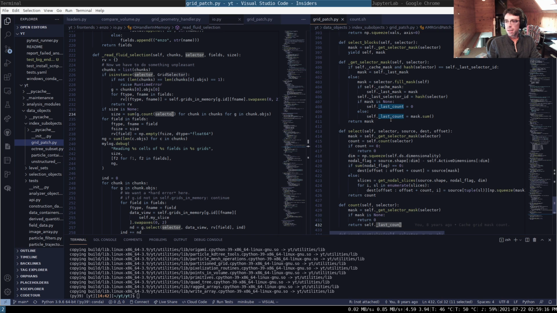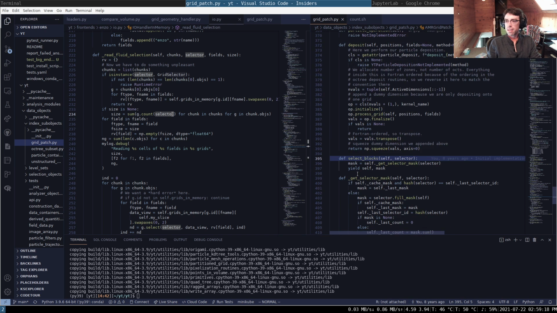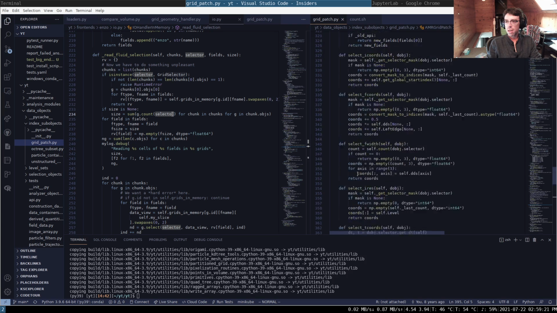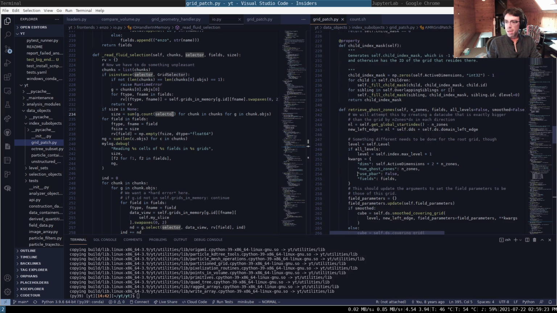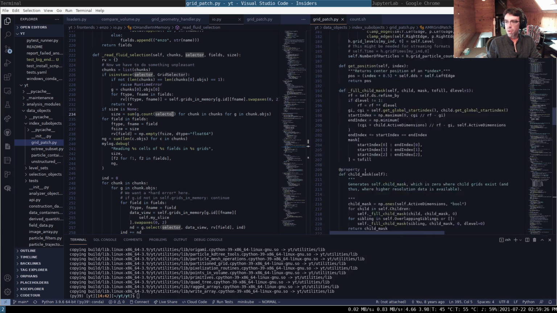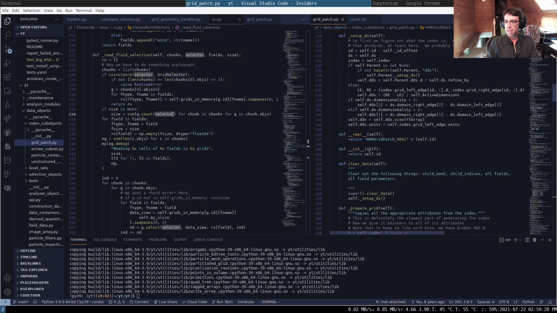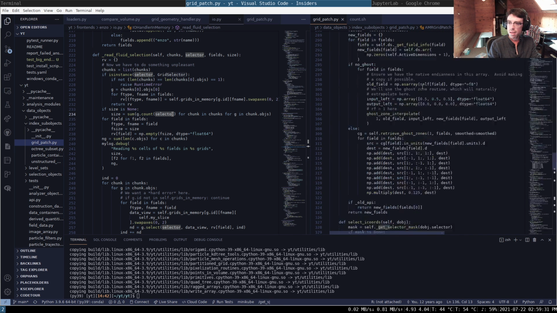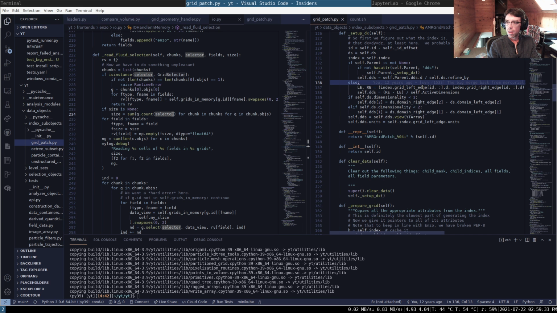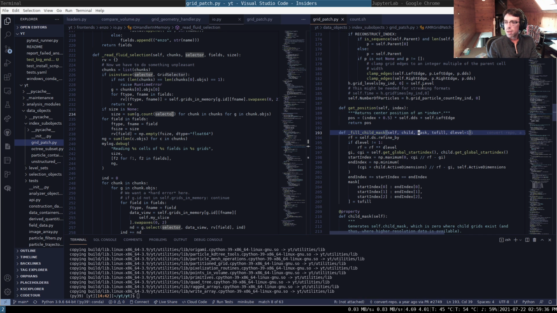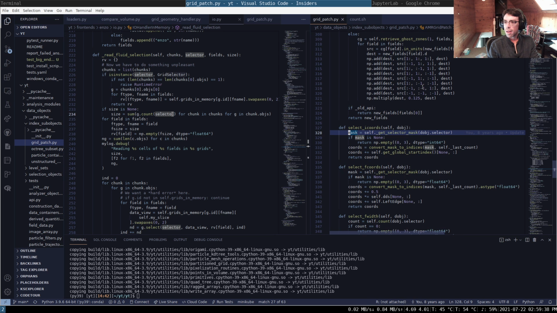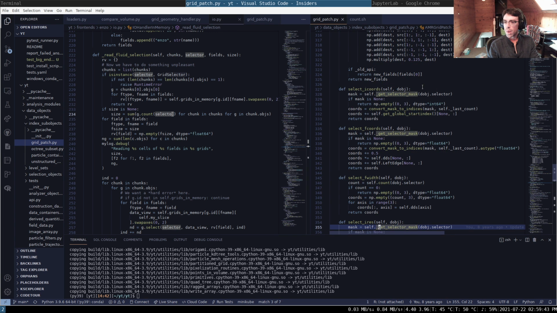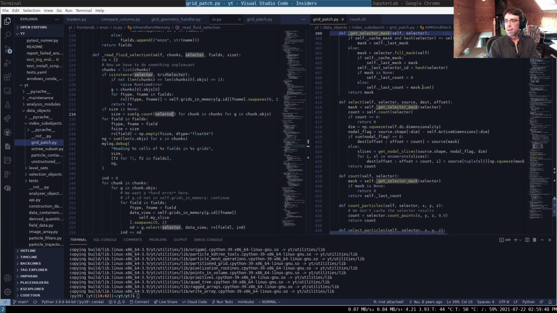Now this is where things get a little bit sticky, and this is often not code that is visible to the front-end implementers. But because this can be a very expensive operation, we want to cache it as aggressively as possible. And it looks like I missed get selector mask. Where is it defined? There we go. And I realize you probably can't see that.